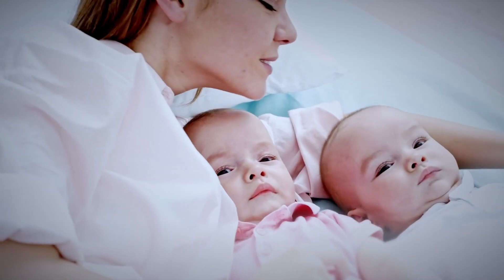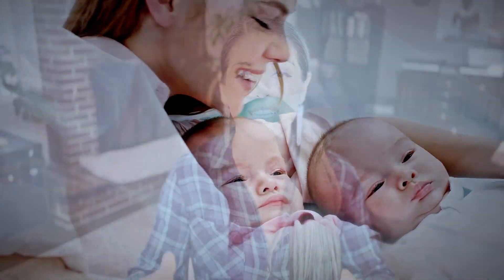Along those same lines, you want to get yourself one of these — I'm not sure if I'm pronouncing it correctly, but it's a Haakaa. Because you are trying to trick your body into thinking it needs to produce more milk, you attach your baby on one side and then attach the Haakaa on the other side. This will not only catch the letdown as your baby is feeding, but also creates just enough suction that it tricks your body into thinking there might be another baby needing more milk, so it will produce more.